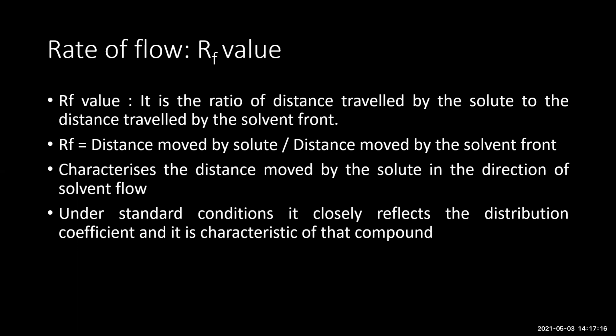Now, this is where RF value becomes very, very important. Under standard conditions means when everything is controlled, there are no changes in condition happening during the process. We can say that RF value is almost similar to the distribution coefficient for that solute, and we know that distribution coefficient is constant and it is characteristic to that solute. It does not change. It remains the same. So based on this, we identify what type of solute it is.